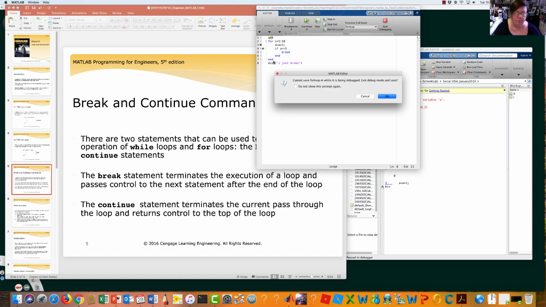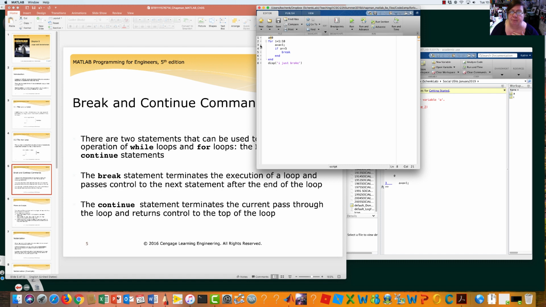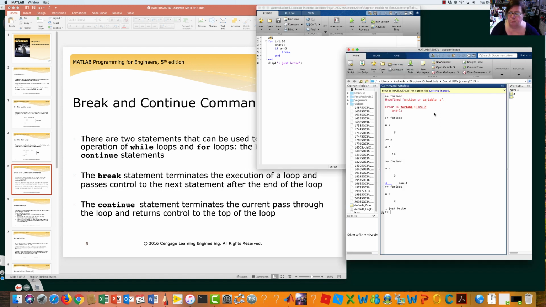I'm getting a little editor error because I'm in the middle of debugging, and it asks if I want to save when debugging. Yes, I do. I'm going to kill the breakpoint and save it.